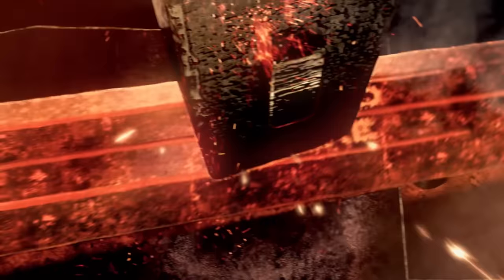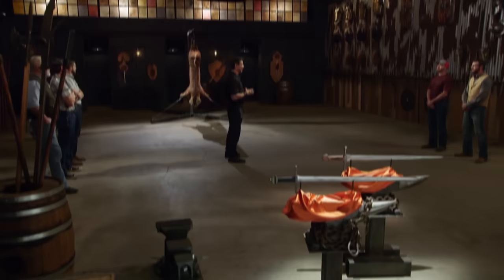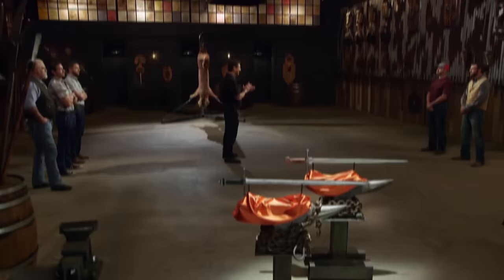All right, bladesmiths, welcome to the kill test. To find out how lethal your weapons are according to its historic design, I will take your weapon, deliver some killing slashes and thrusts on this poor carcass. Mitch, you're up first. You ready for this? Yes, sir. Let's do this.